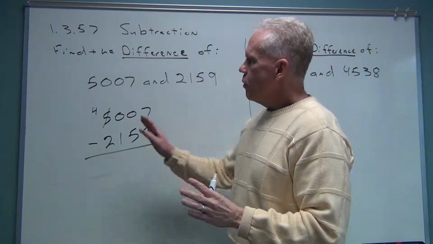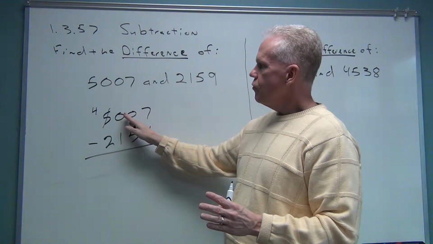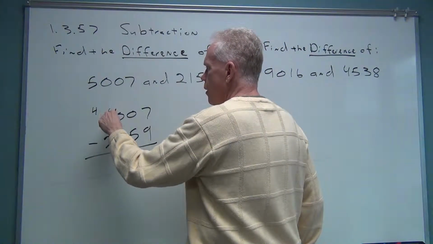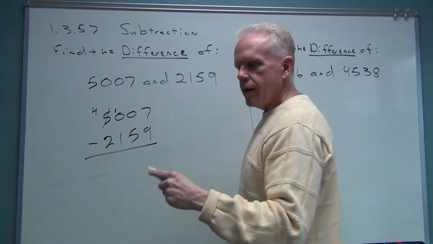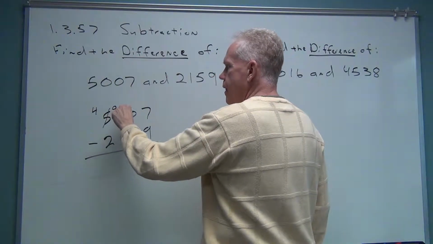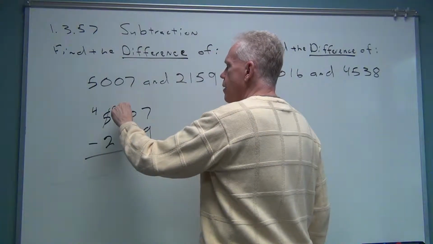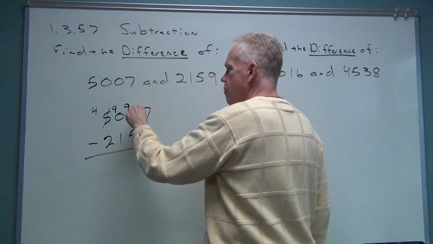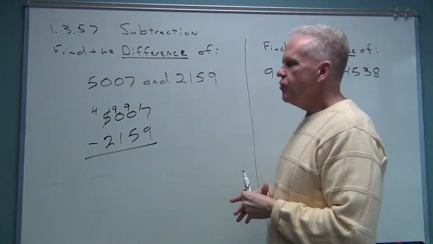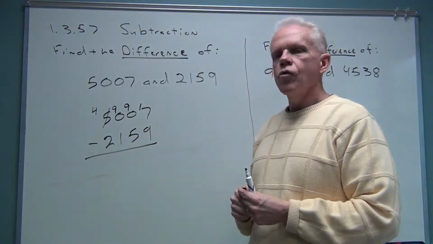Now when we borrow, we won't take what we borrowed and pull it directly over to the 7. It's going to have to go through these two zeros to get to the 7. So initially the one we borrowed will go right here and make that a 10. Then we'll borrow off of that 10 and it'll drop to a 9, and that'll become a 10 next to it. Then we'll borrow 1 off of that 10, and it'll become a 9. And finally, the one we borrow off that puts me right here to get me a 17. So now I'm in a really good position to do my subtraction. This is the most difficult subtraction piece, where we have to borrow across zeros.